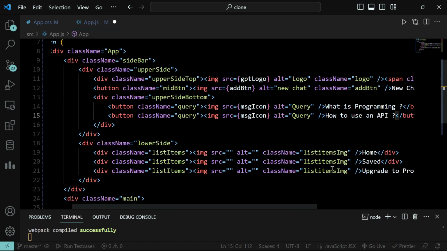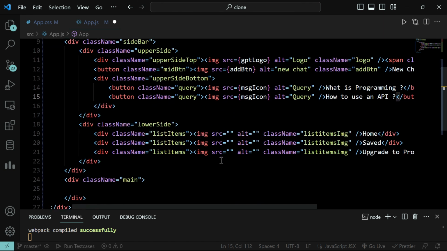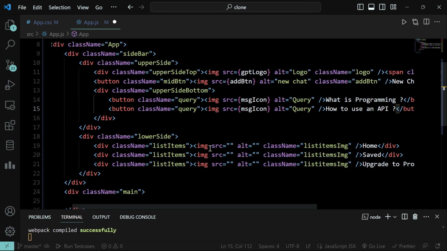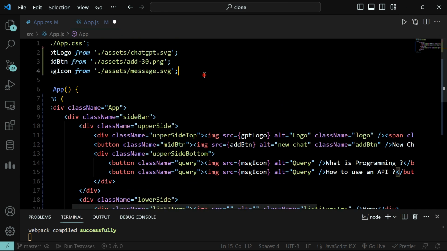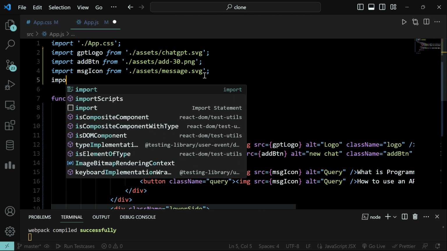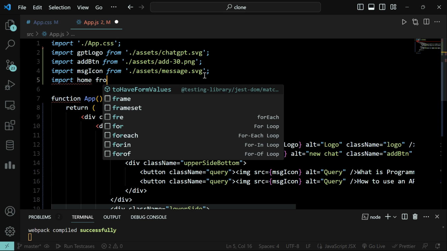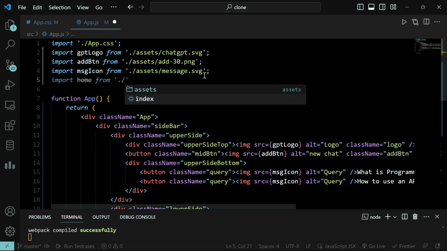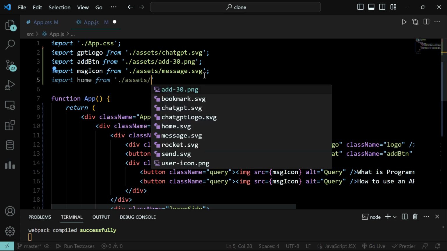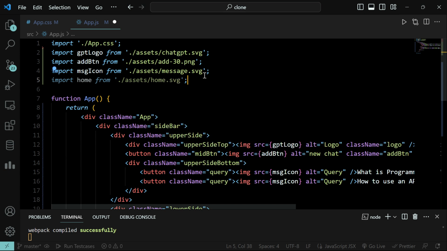Then we have these list buttons or the list icons, where we have, for the first one we have home. So we can just import the home, that is home, from the same destination, home.svg.